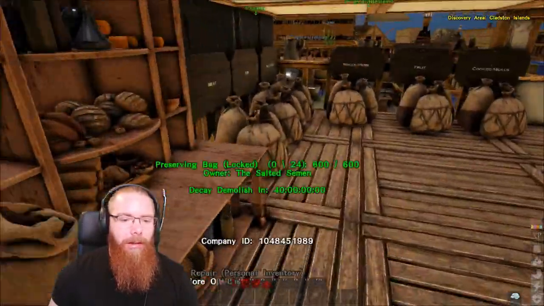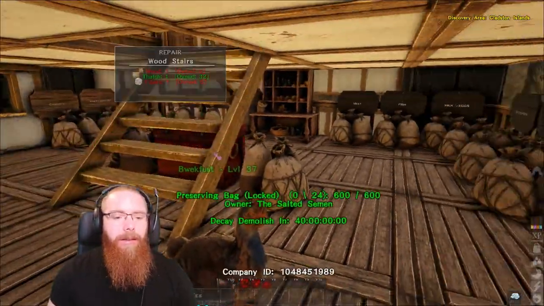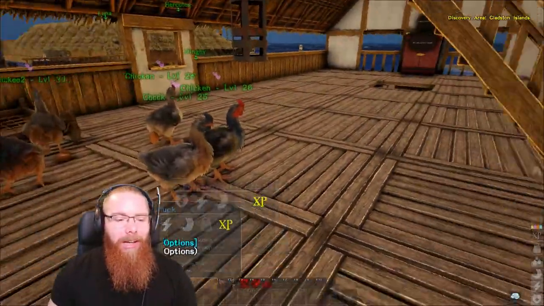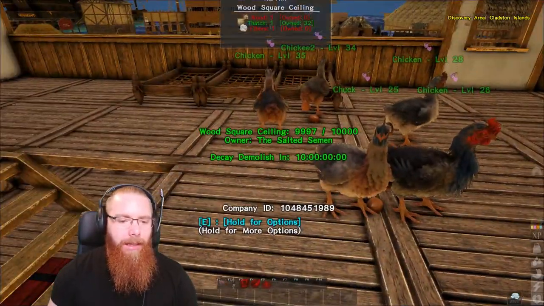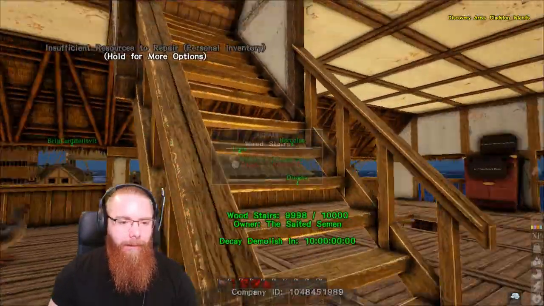This is the food storage area, looking a bit sorry for itself. I've run out of salt and only just realised when I came over here to do this video, so I need to top that up. Got a load of chickens, which we actually claimed from a base that got abandoned, and just brought them back here. Not really had much use for the chicken eggs, but you know, they might be handy at some point.